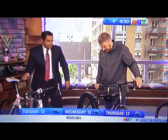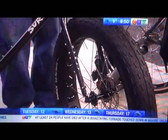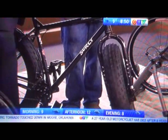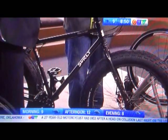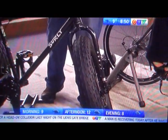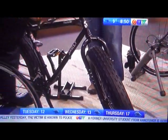Okay, very cool. All right, and the one that you have over there? This bike here, just to show the extreme that you can get to, because the great thing about bikes is you can get a bike now for whatever kind of riding you want to do. So this was developed in Minnesota. This is designed for riding on snow, but a lot of people have adapted it to trails here. It's like having suspension, 4.7-inch tires, super amount of traction, and a little bit of suspension with it. I love it. Okay, I'm going to take this for a spin.